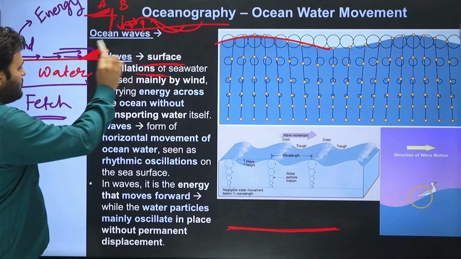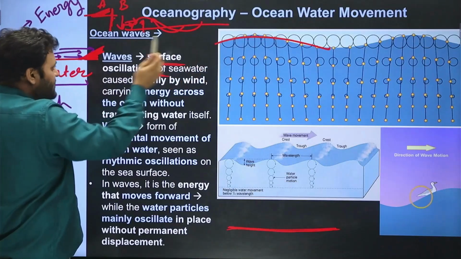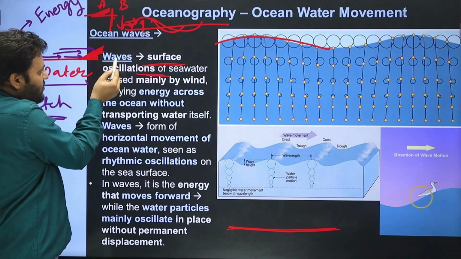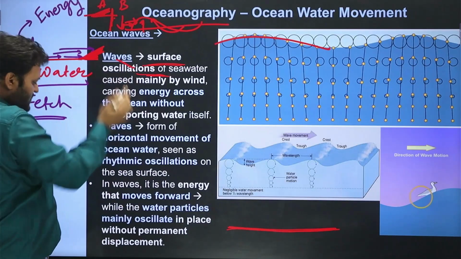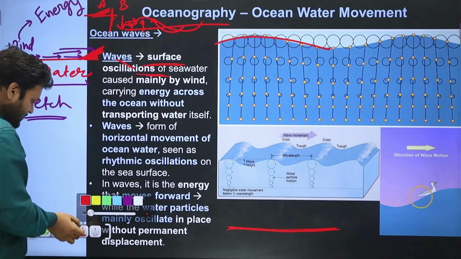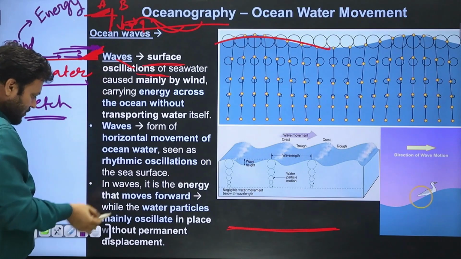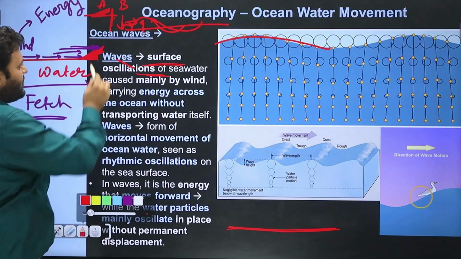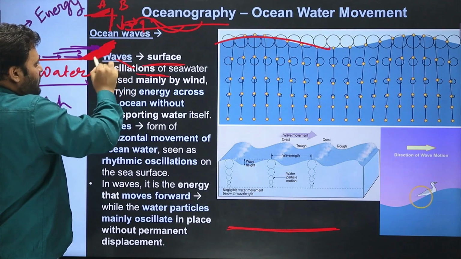Here what is happening is that the water which is here is receding, and as a result of that, you will see a drop. You will see a downsurge. Continuous winds are there. As a result of continuous wind, there will be some sort of accumulation of energy. As a result, this water, or let's say this wave, would be formed in this way, guys.